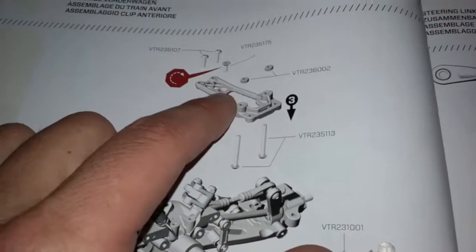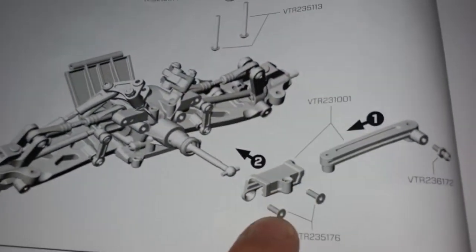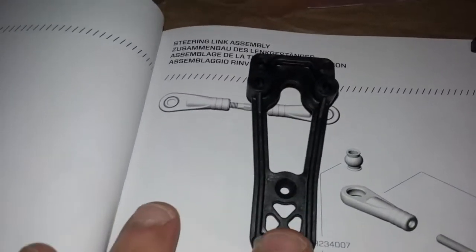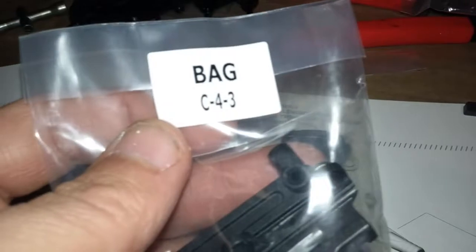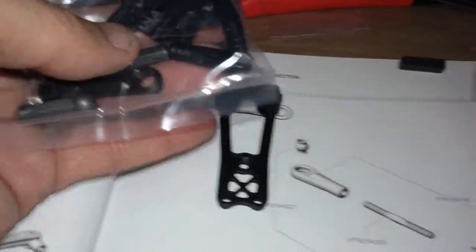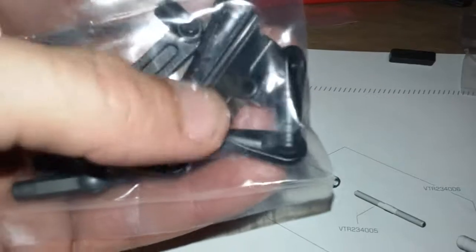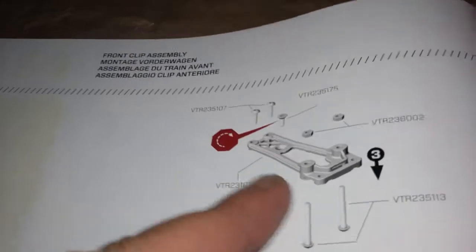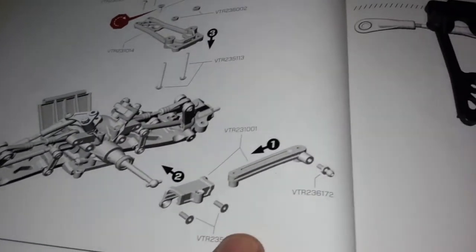Alright, so let's locate these parts here and everything that is needed for this portion of our program. And we're back. I found all our parts in bag C with our cantilever suspension mount bracket and bag C43. Hope it doesn't blow up. Alright, we'll get all these parts out of here, at least the ones that we need. Looks like we'll be needing these end links for the next page, so I'll just dump all these out real fast here and start positioning things. One more second.